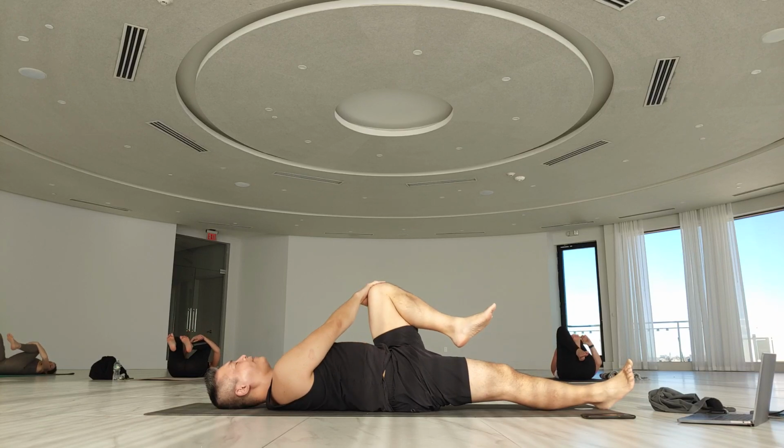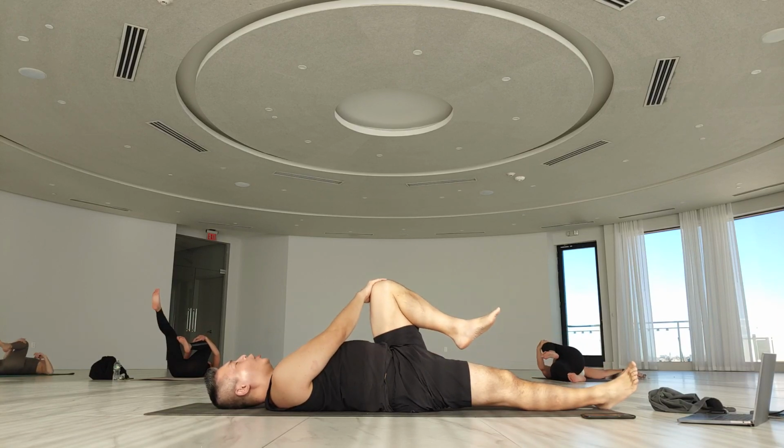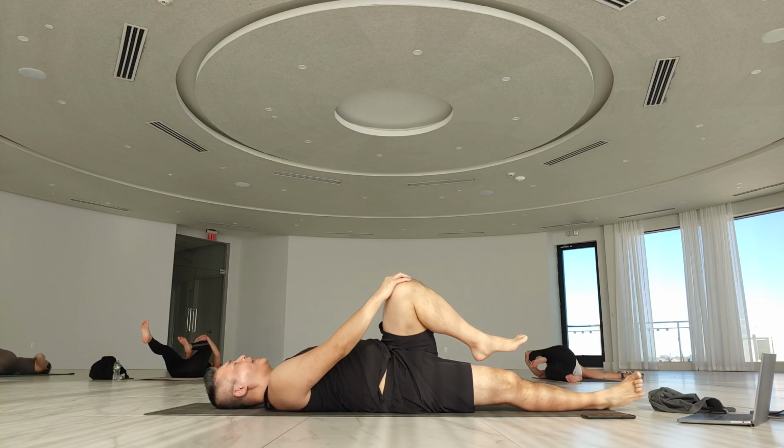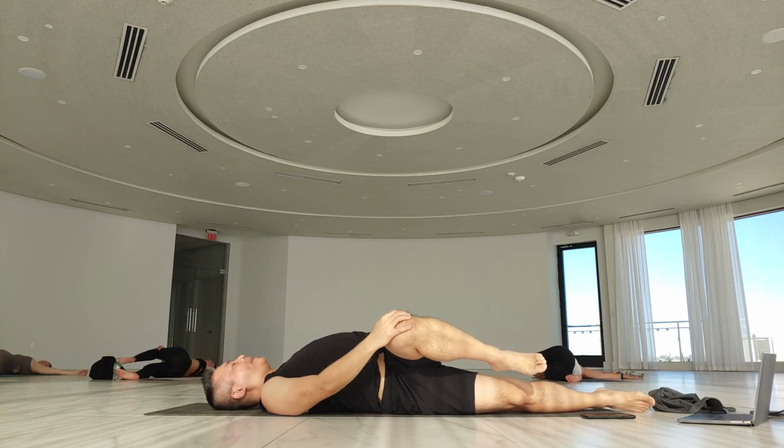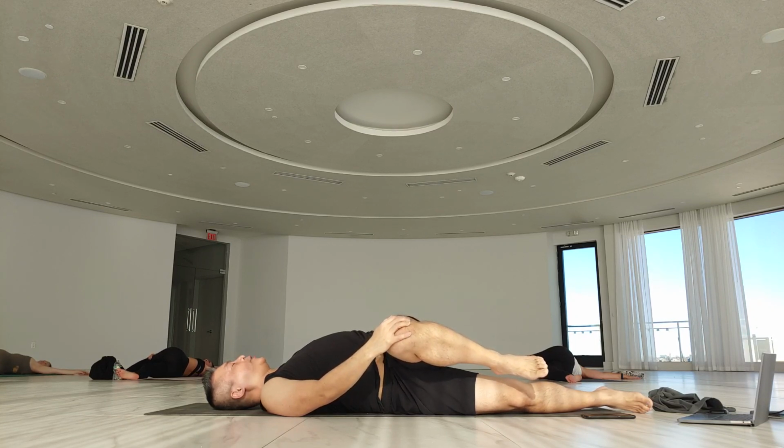Recline twisting. Left arm can go out to a T, or left arm can go downwards alongside the hips, and then twist to the right. You're rolling to the outer right hip, outer right leg, as you take the rotation of your spine. Now keep your left arm, left shoulder blade flat to the floor, anchoring down to support the twist.